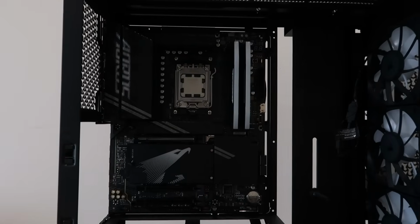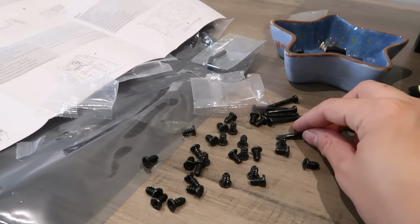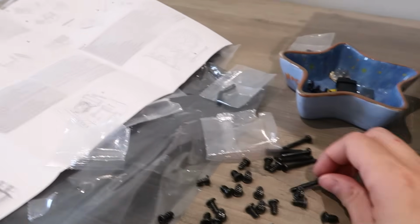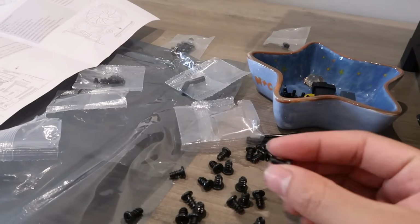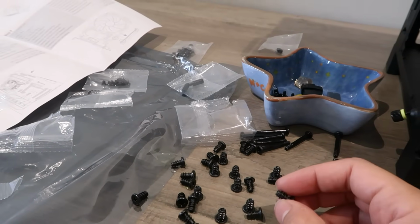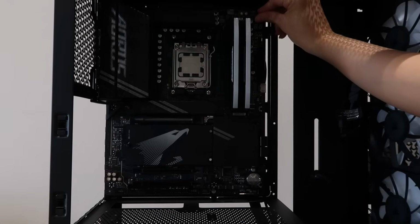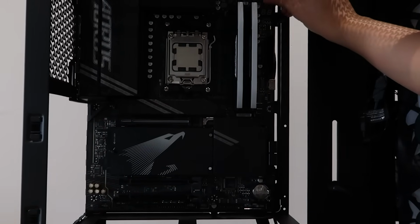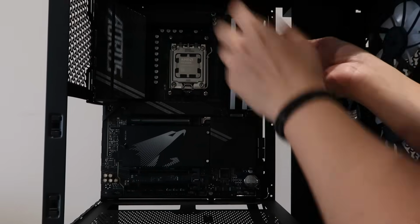I've just run into a little problem. I have no idea what screw to use. And it's not telling me what screw. It just says install the motherboard. And I'm just so confused. And it's not these ones. These are too short. And this is the only other option because I think this one is tall enough. But there's so many screws. And I'm like, do I need that many screws for just this bit? So let me try and put this in. I'm guessing it is. And I just have extra screws. I probably should have this laying down, but test it.